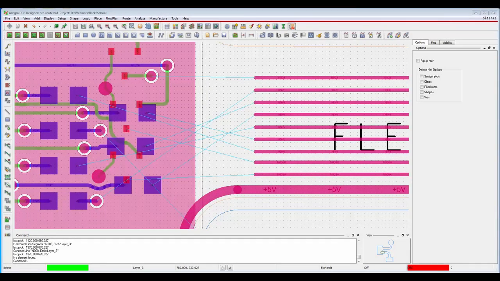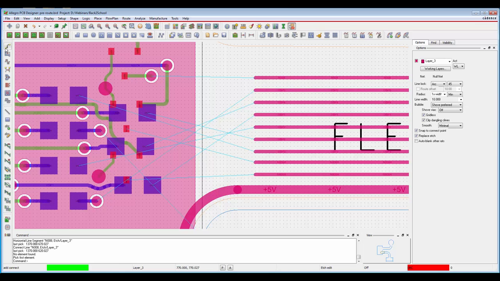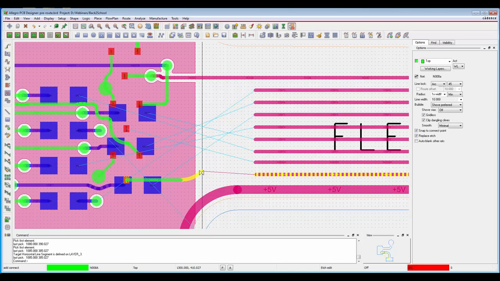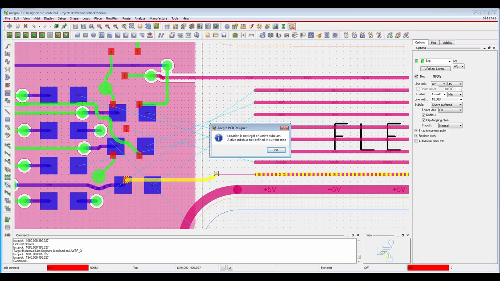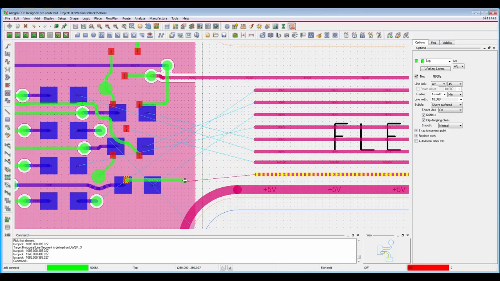As mentioned earlier, we spoke about trying to create a connection from a top layer on one particular stack up to the top layer of another and preventing that error from happening. I'll demonstrate that here. I'm trying to make this connection, and it's telling me that I'm not on a legal subclass when I cross that boundary of the zone. So I back it off, add my via down to the appropriate layer, and complete my connection.